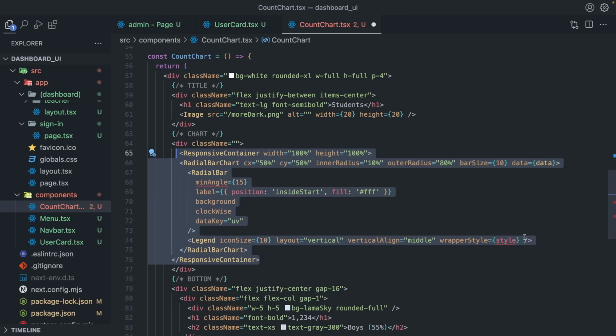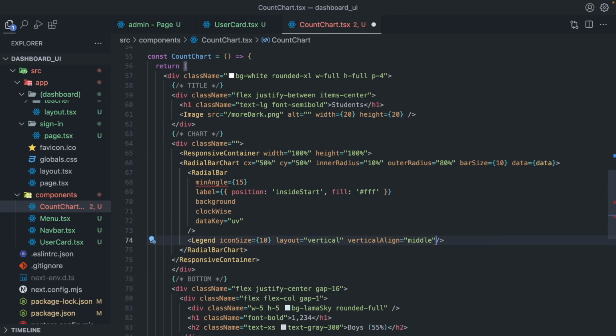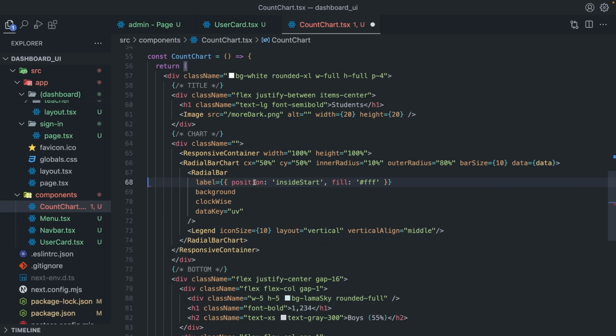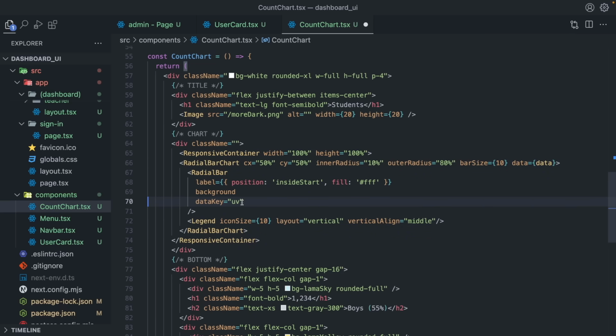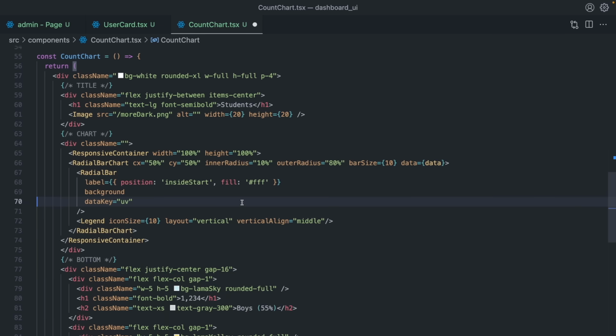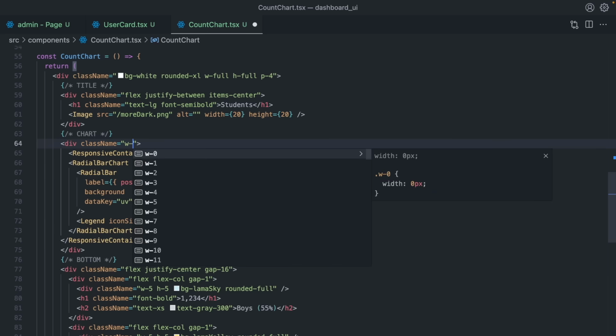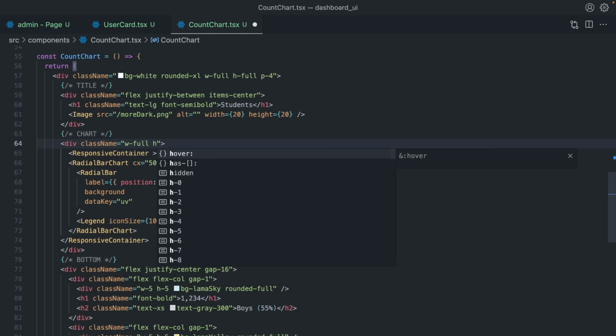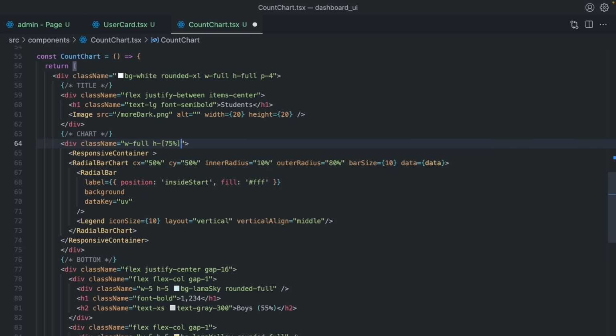I'm gonna delete this style, this angle, and clockwise. Let me close this menu, and instead of giving here width and height, I can give it to the container. I will say width full, and the height will be 75%.